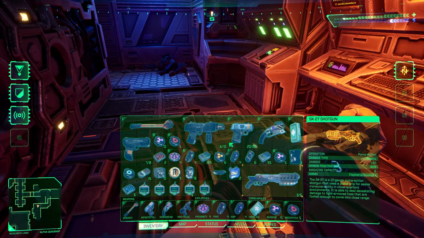The SK-27 is a 12-gauge pump-action shotgun that uses a pistol grip for easier maneuverability in close-quarters environments. It's able to deal devastating damage to light-armored foes that are foolish enough to come into close range. Light-armored foes. I don't know, the armor penetration's 45%. That doesn't seem bad for armored things. Damage is 100, which, whew, that's a lot.